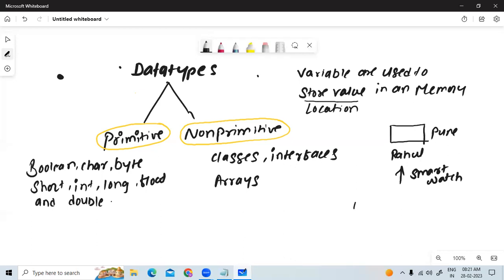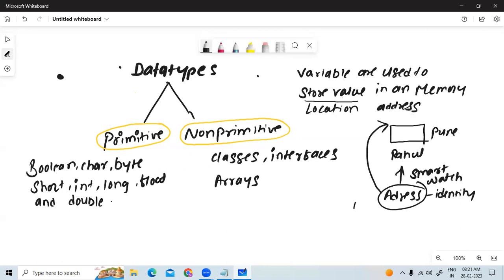Okay, courier, that's a good option. But the main answer I wanted: what is required? What is the mandatory thing I require? Proper address. Address. Exactly, I wanted that. Address is what? It is an identity. With the help of that, the courier goes towards Rahul's address, right? Similarly, variables are used to store value in a memory location. Variables are considered as an address.